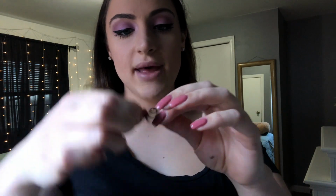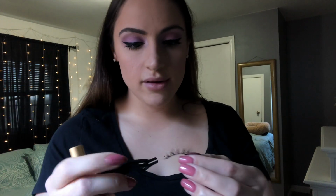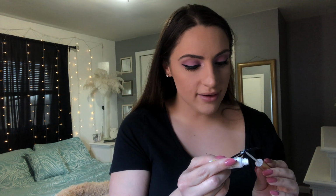Lashes. I love lashes. I have a new obsession with them. These are by Kiss. I will link it below. I've already cut and fit them to my eye shape. You want to bend them so they're flexible, and you always want to trim at the inner corner. They came with this little Kiss applier, and I also used the Kiss strip lash adhesive. It is amazing. It's clear. It has aloe in it, latex free, formaldehyde free, all that good stuff. Very cheap. I ordered it online from Ulta if you can't find it in your drugstores.